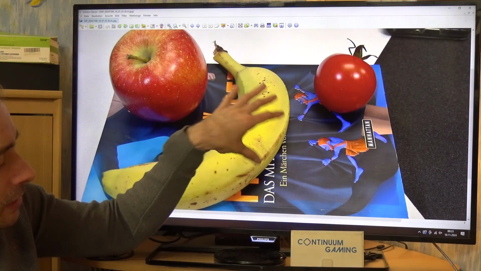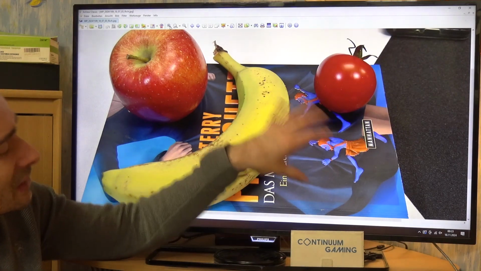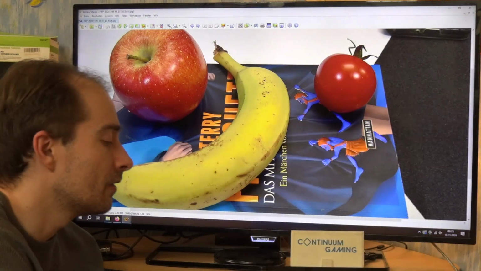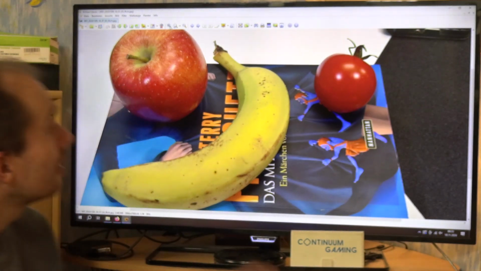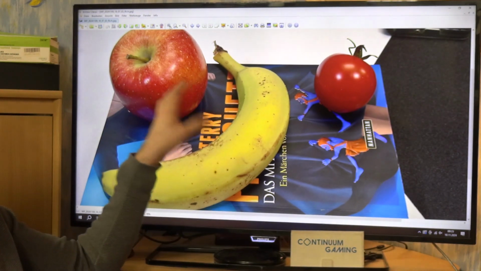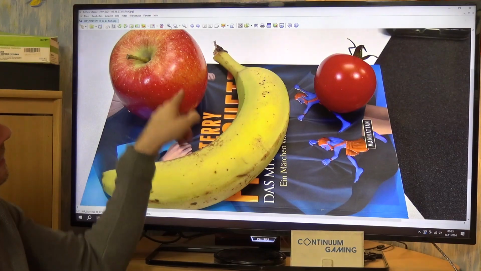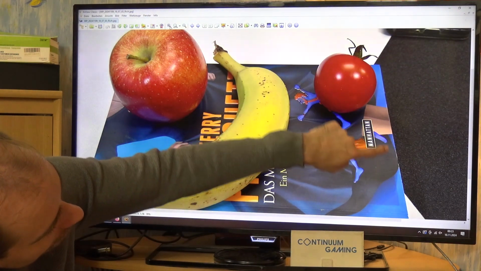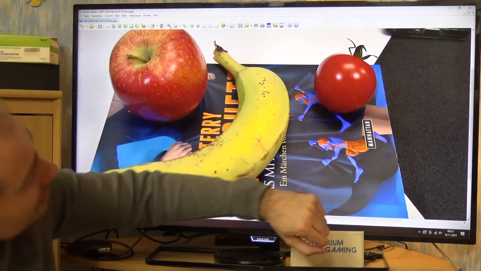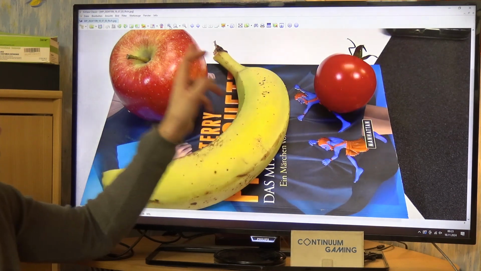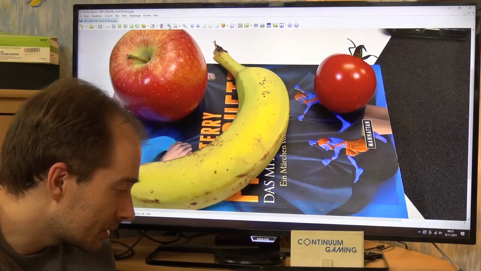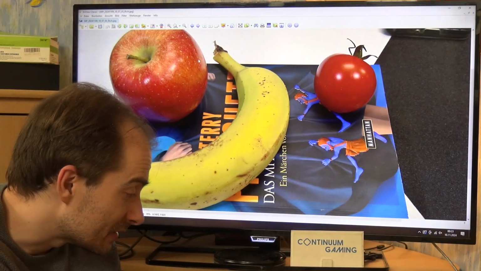Colors very accurate, even on the big screen here, but it would be the same thing here. Have a look at the picture itself, as mentioned before. Colors are very nicely done. The focus is very nice. You even have a very good edge here. You have it at the tomato. I would say very nice picture regarding all the different stuff.